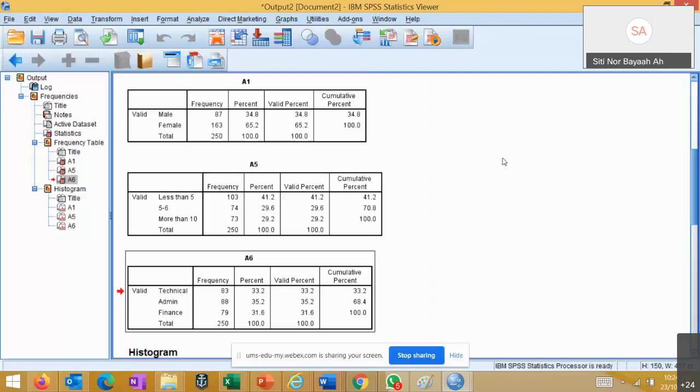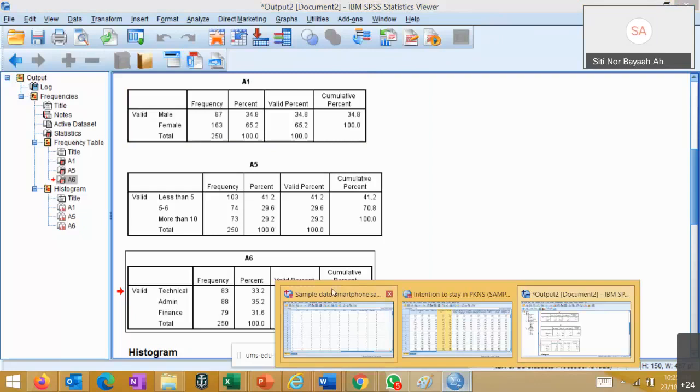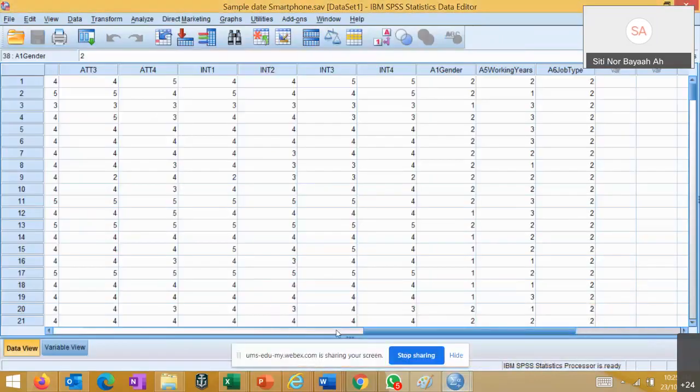So you don't have to worry about all those results being jumbled into one results content, or you'll get confused. So just name them.